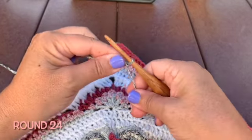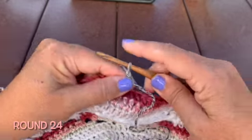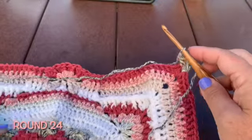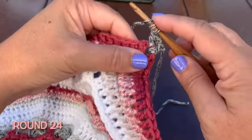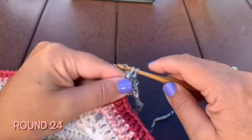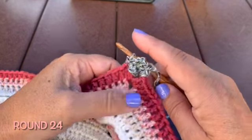Round 24, using color D, we'll join in any of the chain 2 corner spaces with a double crochet. We'll chain two and double crochet in the same space. We're going to work a front post treble crochet, so two yarn over around this first stitch. And then single crochet in the next stitch. And we're going to do that a total of 10 times.